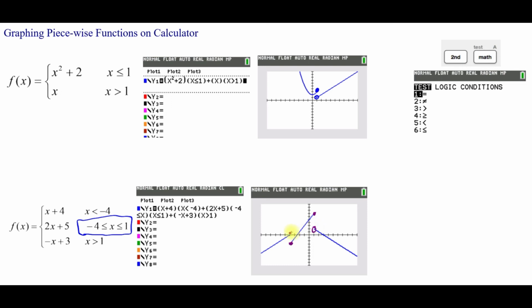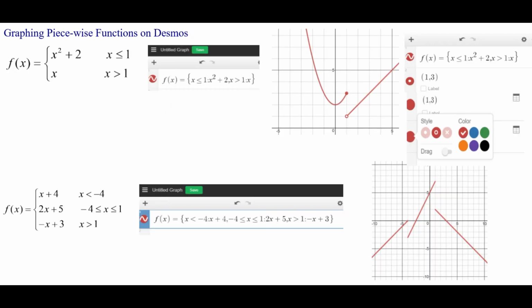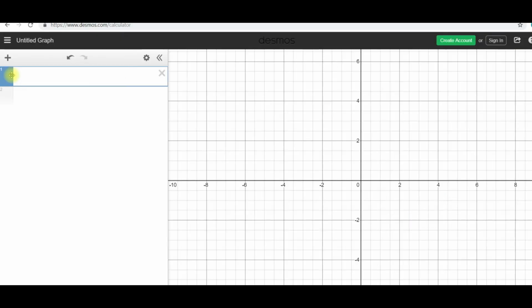Lastly, we want to look at how to graph a piecewise function in Desmos. So if you don't have your calculator and you're using the Desmos graphing calculator, I want to show you how you would graph those in there. Okay, so in Desmos, you're just going to start with f of x. You can use y here too, but this will allow you to do some evaluating later if you need to.